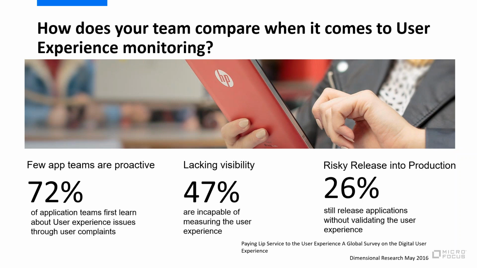And if you are getting the feedback from your users about the user experience or the bugs in the product, then we will also have a risk in releasing our product. Around 26% of applications are not validating the user experience properly. So all these problems will be addressed by the monitoring tool called application performance monitoring.